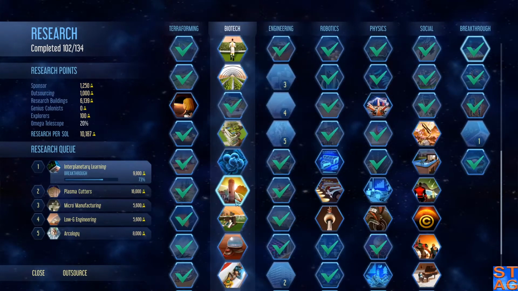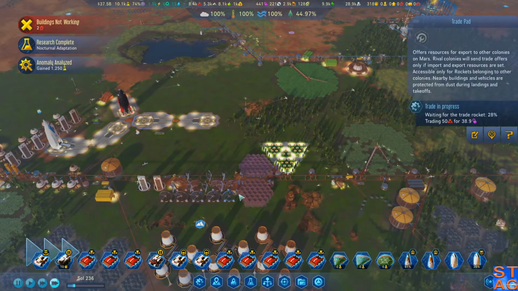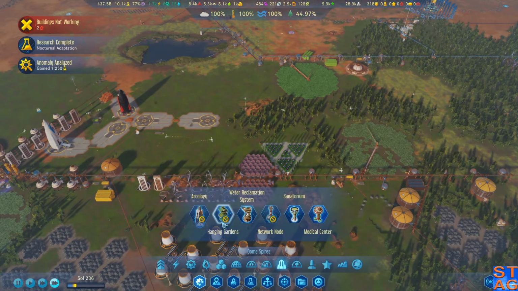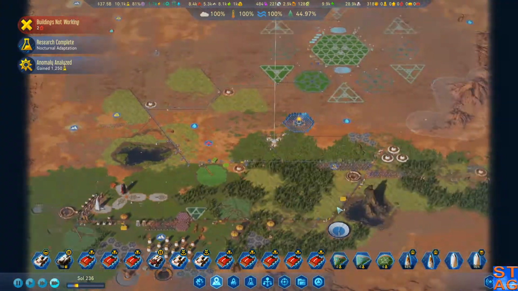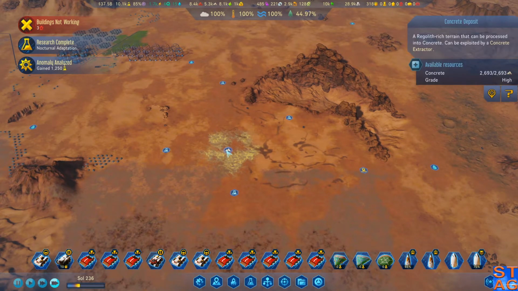So I'm looking at all the spire buildings that are available. I think I have them all unlocked. That's good. Let's actually go into my spire structures. Okay, so any hanging gardens, arcology, and network node. Hanging gardens will be very helpful. Network nodes, I'm going to put one of those out over here. And look, the cold area is no longer cold. It actually thawed on its own. So pretty cool that is.